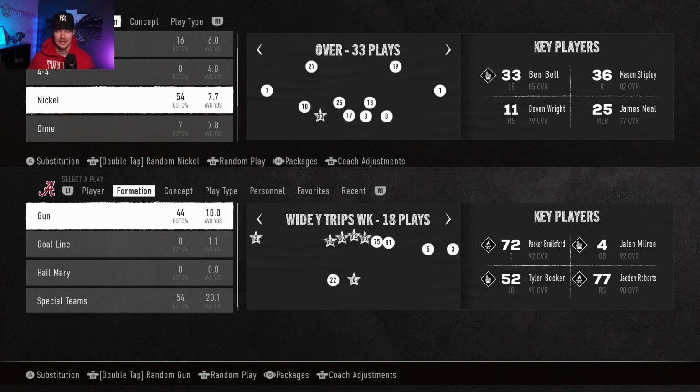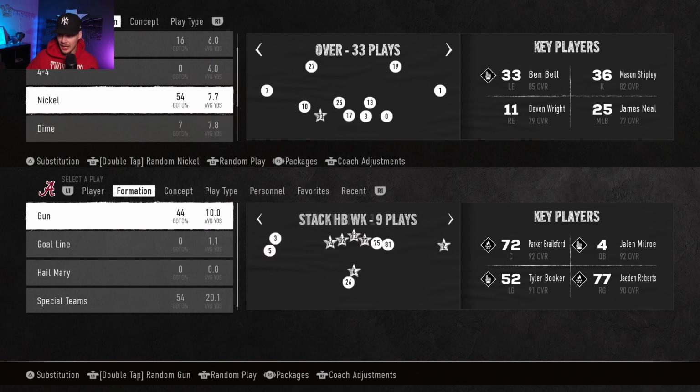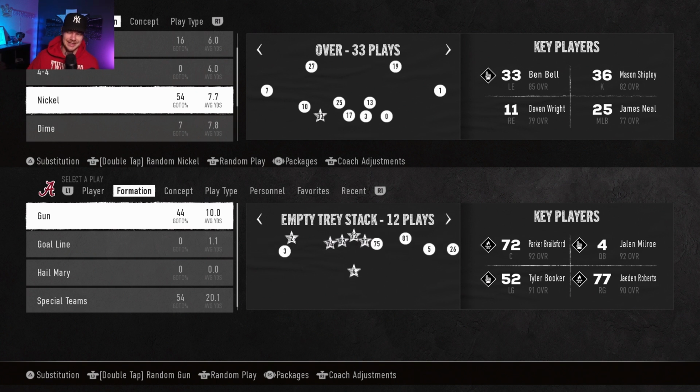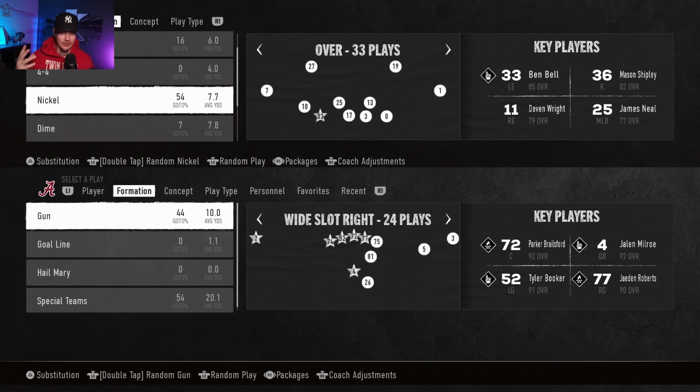Now, getting into the playbook, there are some pure veer and shoot playbooks. If you go to Tennessee's playbook, almost every formation in it is based out of the veer and shoot. I wanted a playbook where we could do some other stuff as well, while still basing most of it out of veer and shoot. This is Mississippi State's playbook, the one we're going to be using. There are formations like split Y offset, normal Y off, tight Y off, stack HB weak, and we have empty trey stack. Not all of these are veer and shoot formations, so they are going to give us some other options we can run. That is the idea with this offense, guys.